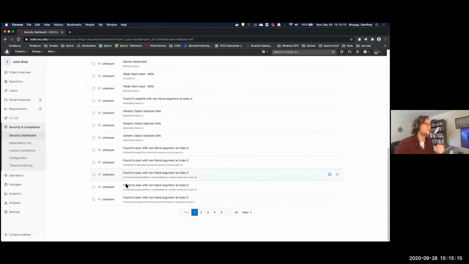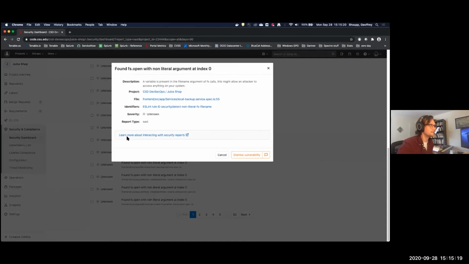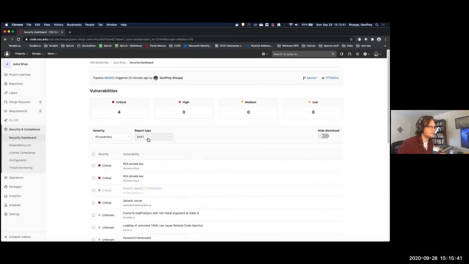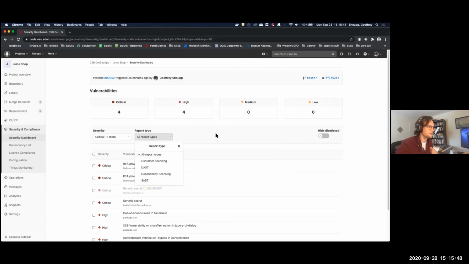Yeah, so I know there's a lot here. There are some unknowns. It just couldn't tell. So those may be actually true false positives. They're not really flagged as anything. These mostly come from linting. It wasn't able to parse it or something like that. So those, yeah, can be annoying. So I would honestly just filter those out. I would really just care about criticals and highs from all reports.